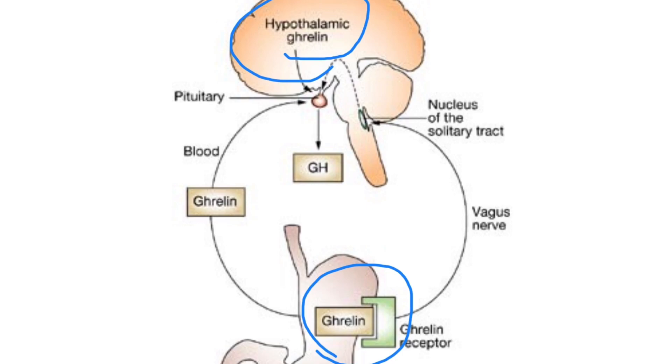The first one we're going to talk about is ghrelin, which is a hormone that is mainly produced by the stomach, with very small amounts in the intestinal tract, the pancreas, and the brain. Ghrelin has numerous functions and it is termed the hunger hormone because it is the one that stimulates appetite, increases food intake, and promotes fat storage. When we give ghrelin to humans, it increases food intake by about 30%, and then it enters the bloodstream and talks to the hypothalamus, which is crucial in the control of appetite.